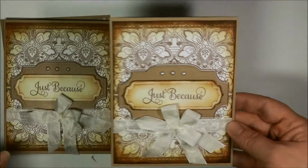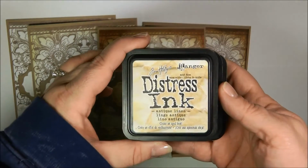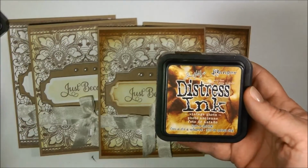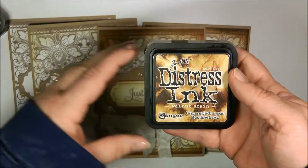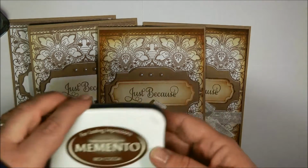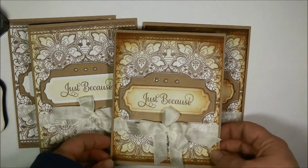Okay, so the colors of ink that I use to achieve this will also be listed in the supply list below. I use Distress Ink from Ranger, and this one here is Antique Linen, and this one is Vintage Photo, and this is Walnut Stain. And then for all of the actual stamping, where I stamped the background and then stamped the sentiments, I used Rich Cocoa. This is the Memento ink. Okay, so let's get started.